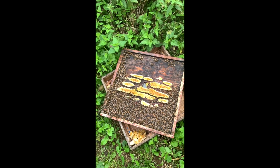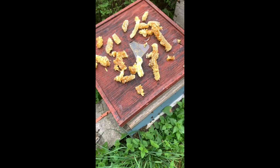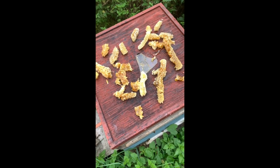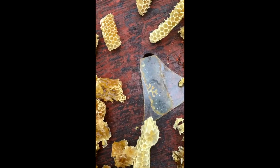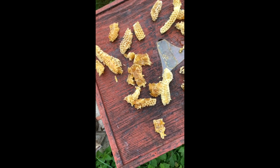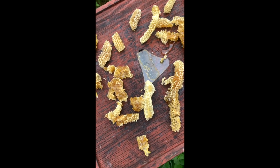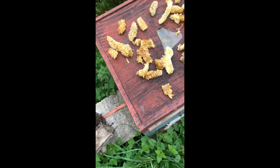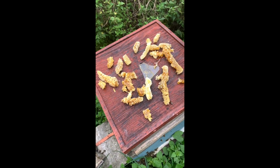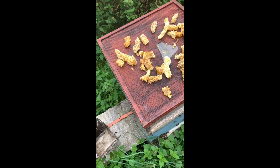Still got to do this. Right, but that's a brace comb on top of the crown board. We've got a hole there they can get through, so they can come up and clean that up, and take the honey down and leave the wax for me to collect next time I come.